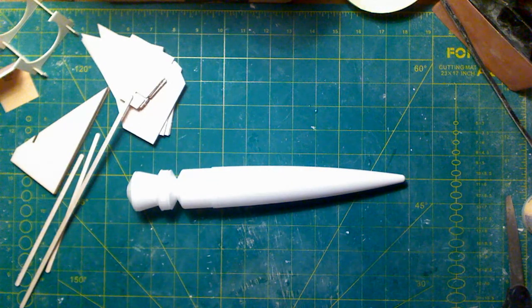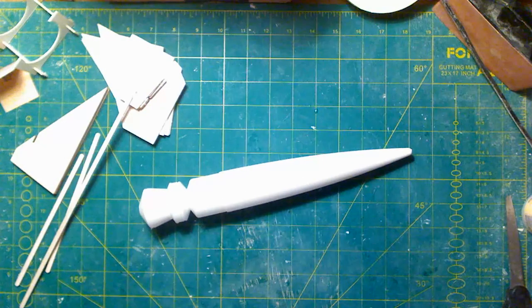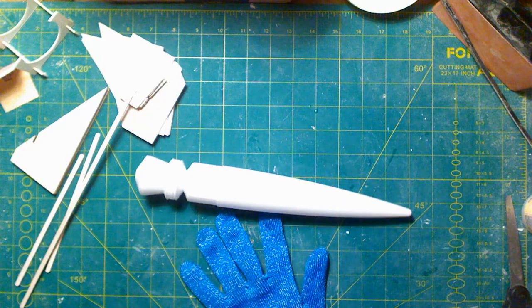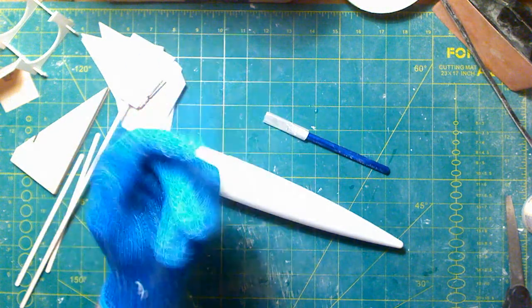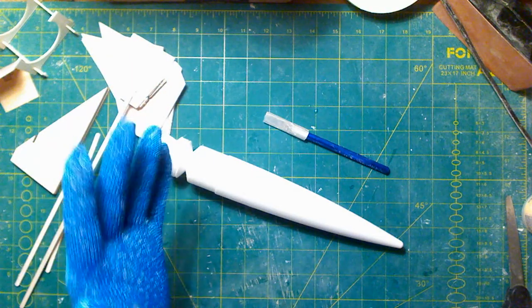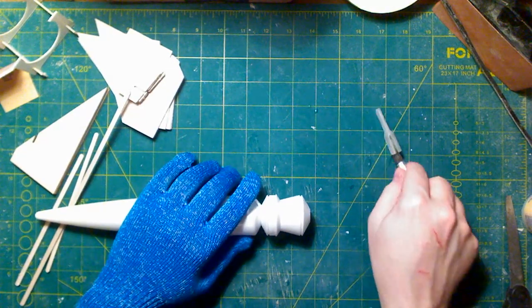So the nose cone has, well, it's not just the nose cone, it's the end part as well. It's the engine bell. So I do need to take this apart. Whoops, there goes the scrap balsa. Oh well, didn't need it anyway. This requires some cutting. So my blade in my hobby knife, I actually replaced just before starting this. I'm going to don my protective glove here on my left hand, my non-cutting hand, and I'm going to use that to protect myself just in case anything particularly stupid happens to go down here.